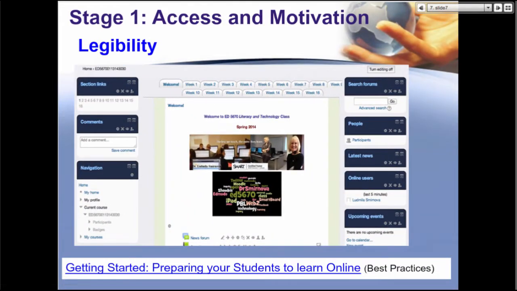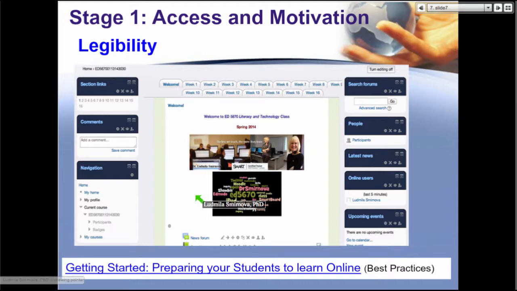It's like in our class, on the bottom here, we have live support chat. So if we have problems, we know that there is a place we can ask for technical support. So this is the stage where we really create an environment where students feel comfortable, and that's the first step for students' motivation to learn. It's okay that the teacher is not in class and not always with us, because we know that there are places where I can get the information and I know where to get the support. And it creates an environment for students, a proper and effective access to the course, and they are motivated to learn.